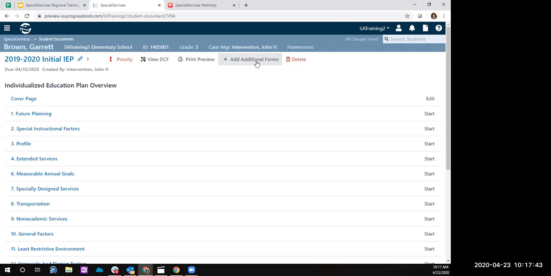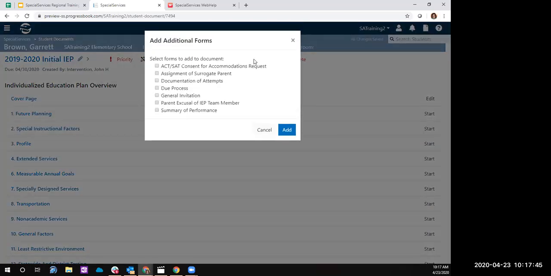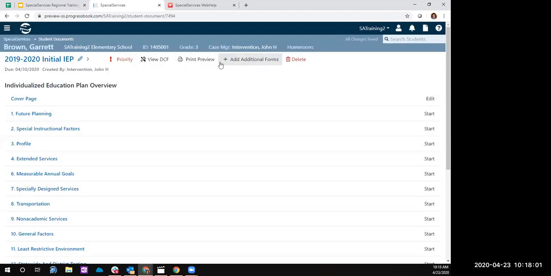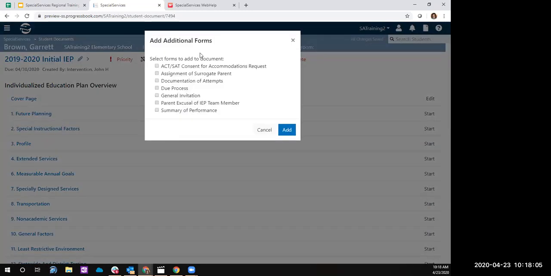I always forget about additional forms. Sometimes we get cases in from our ITC partners that say, hey, I don't know where this form is. And I have to say, I don't know either. I'm going to tell you, because you are the users who know this better than I do, that anywhere you see an additional forms button, add additional forms, which is on the overview screen of the documents, you may want to click there just to check, is there anything you need?